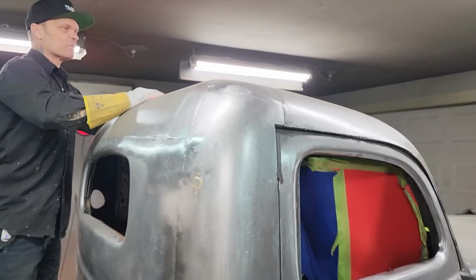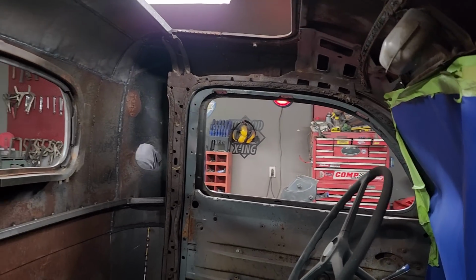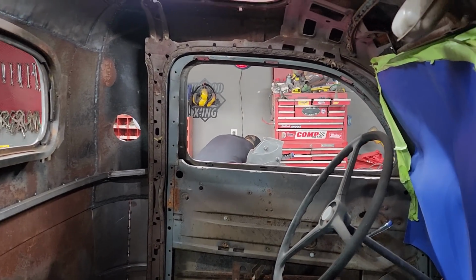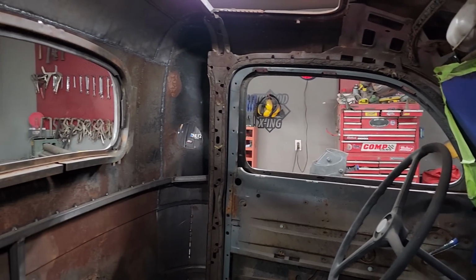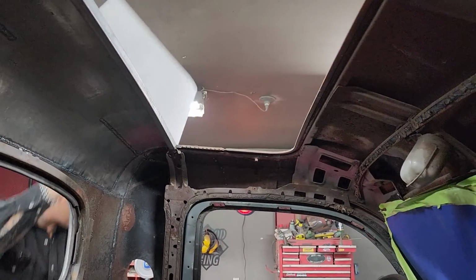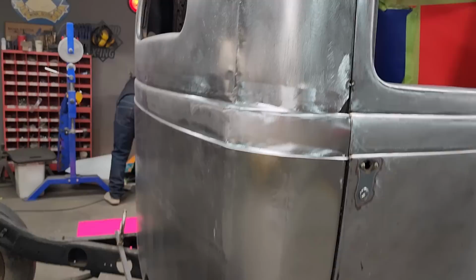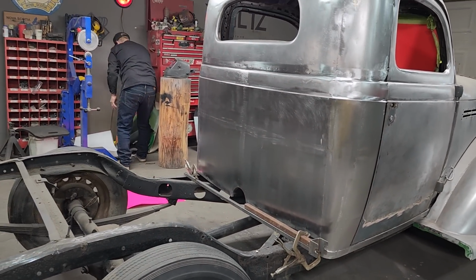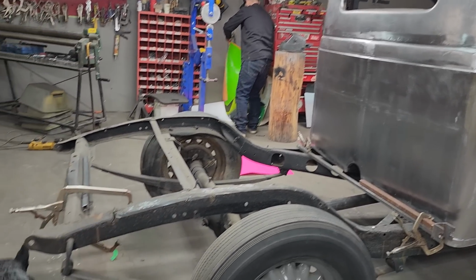We got one hole left to fill. And I'm gonna need two pieces of Bristol board. So what I'm gonna do is I'm going to obviously make a pattern of the roof, the shape of it, the length of it, everything. I could just measure it and go over and cut, but I'd rather make a pattern.